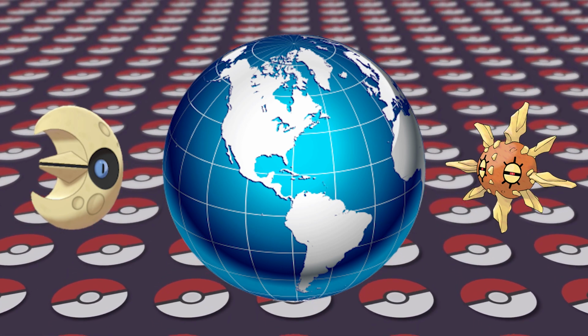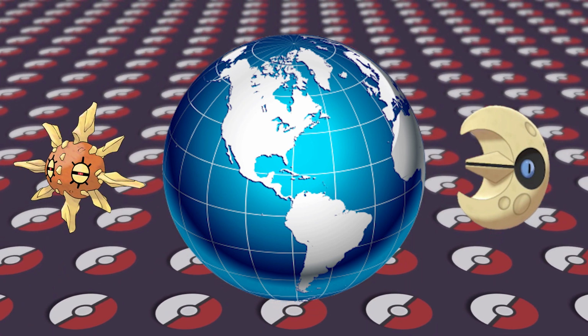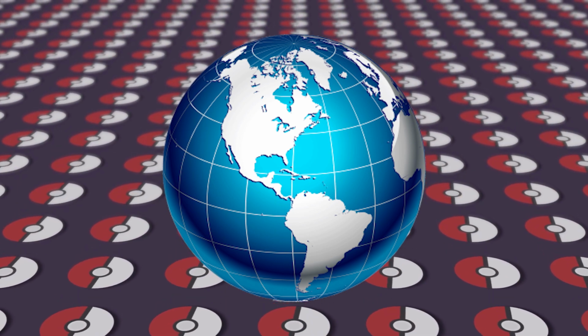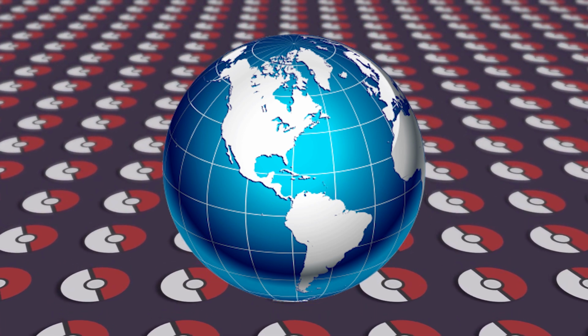Lunatone was in the American and African areas before the event, while Solrock was in the European, Asian and Australian regions. However, these two Pokemon moved areas during the event, with Solrock in the American and African regions and Lunatone in the European, Asian and Australian regions. A regional exclusive Pokemon was also allowed to be caught in its shiny form for the first time ever.